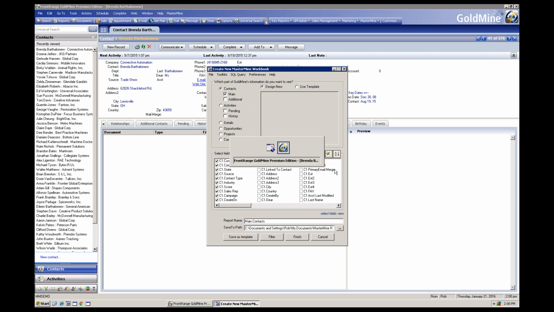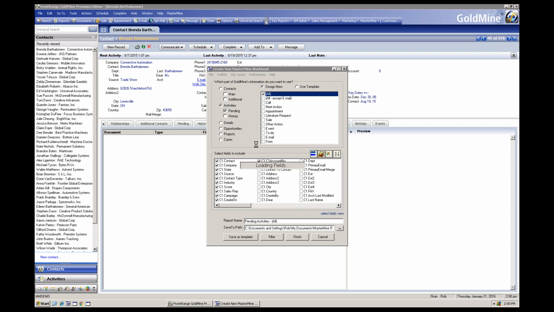Let me do a quick one. Is Updater working for 64-bit Excel now? For those that might be wondering, Updater does not work with 64-bit Excel. It still has to be the 32-bit version of Excel. Goldmine as well is not compatible with the 64-bit version of Word or Excel. So we're kind of keeping up with that.